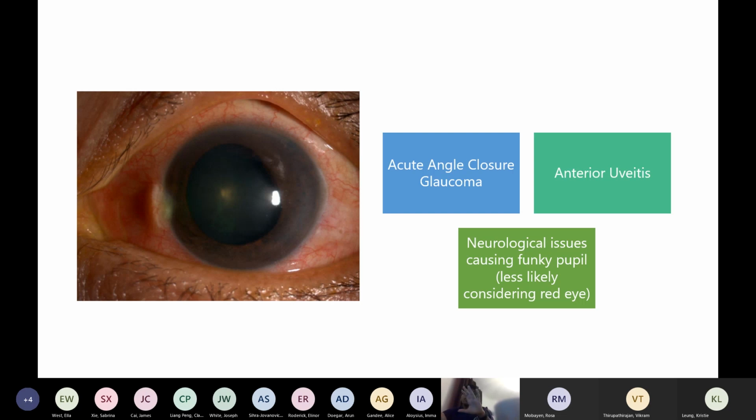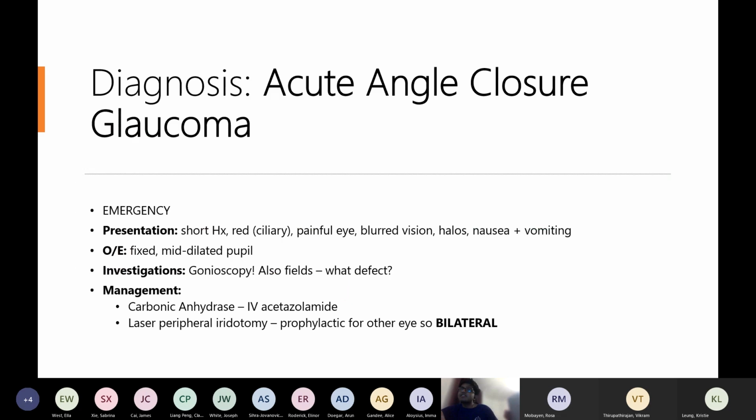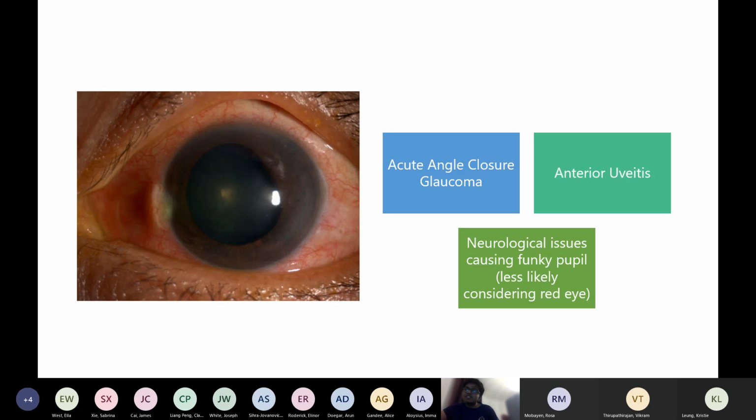So chronic glaucoma we're not going to talk about. It tends to have a normal pupil. Acute will have a misshapen pupil. If you compare the two lists, the one diagnosis we have in common is actually acute angle closure glaucoma, and that's generally a good thing to do for ophthalmology. If you can create a differential based off your history and a differential based off examination, like in an exam question, you'll get the diagnosis most of the time.